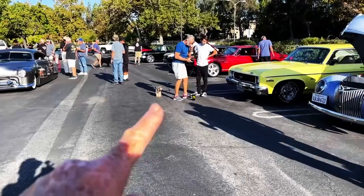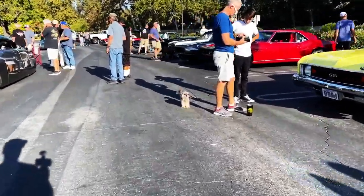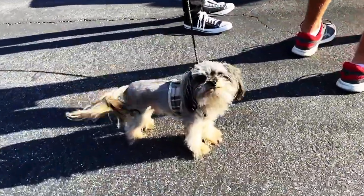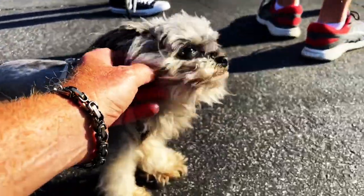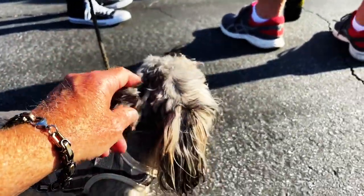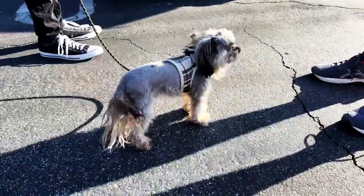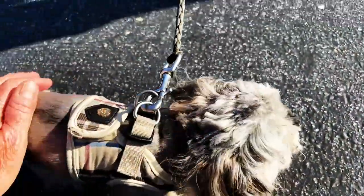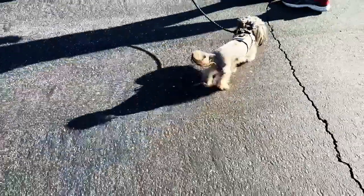And some little tiny doggies right there. Look at that little cute bugger. Let's go say hi. You're so tiny. Oh my gosh. He only weighs like three pounds. What kind of dog is he? He's a Cocker Spaniel Poodle Chihuahua Terrier — just like a total mix of everything. You're so tiny. Very cute.